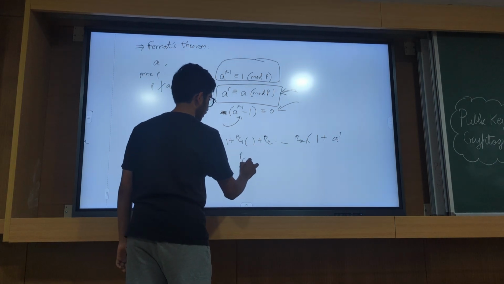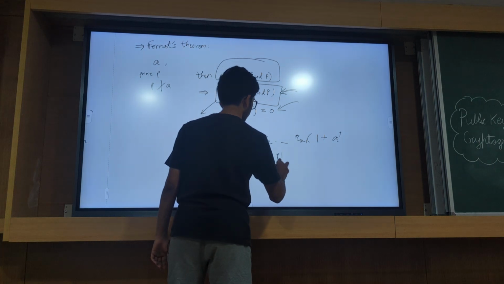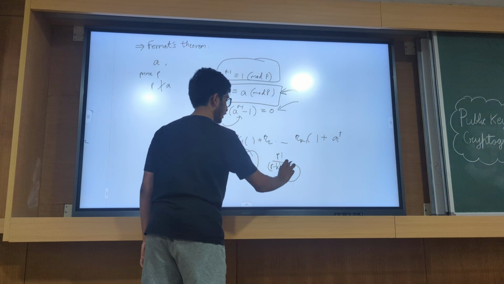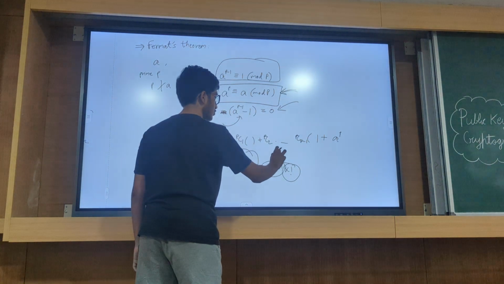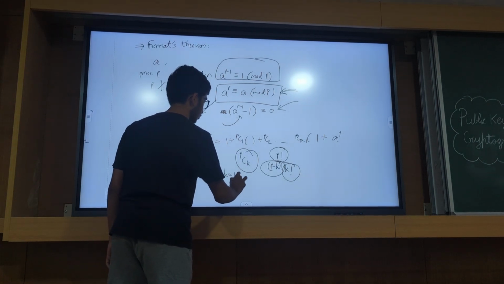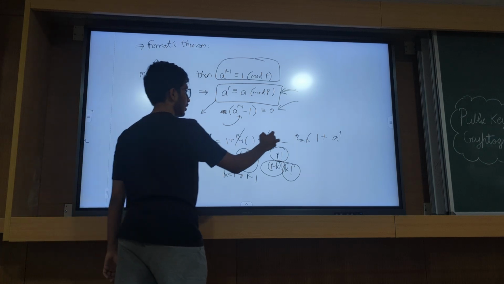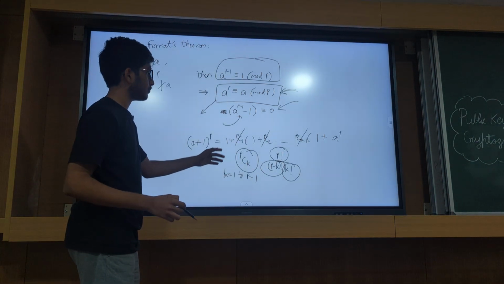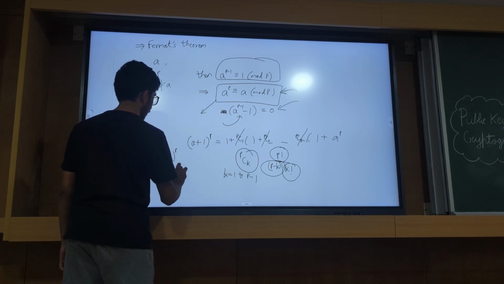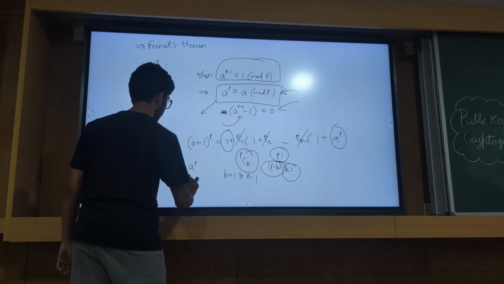Note that pCk is always divisible by p for any k, because we will have things of the form p factorial by (p minus k) factorial into k factorial. The denominator does not contain any p, but the numerator contains p. So pCk is always divisible by p for all k in the range k equal to 1 to p minus 1. So all these terms in the binomial expansion of (a plus 1) to the power p are divisible by p. So (a plus 1) to the power p is congruent to 1 plus a to the power p mod p, these being the left out terms.